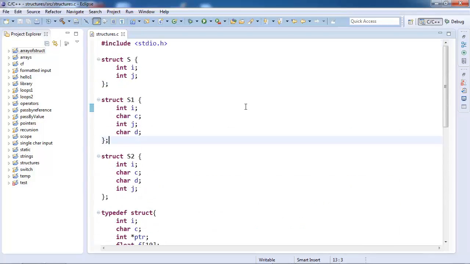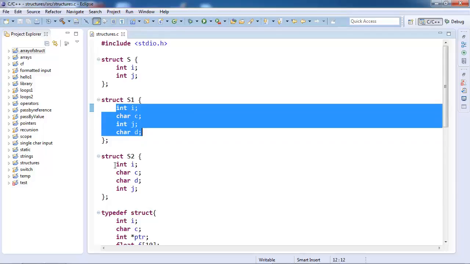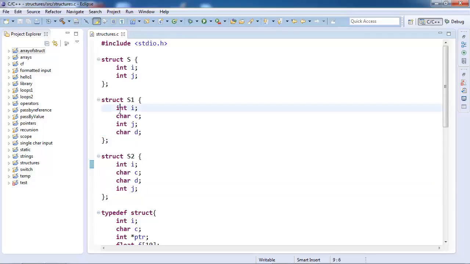The reason being the order in which these four members are declared. Suppose this is starting at memory location 0. So it will go up to 0, 1, 2, 3. And this will start at 4. Now this J cannot start at 5, 6, 7.